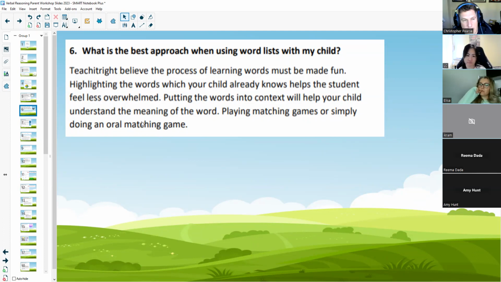So if we take a word like, let's take the word address, for example, we all know the address where we live, but what about an address as in a speech? Does your child know those different meanings? And that is a really big part of the 11 plus. Generally with words in, certainly in practice papers and things like that, familiarization papers, we realize that GL tests that knowledge of multiple meaning words. So that's something to also be aware of. Sometimes it's the more obscure meaning that a child doesn't know.